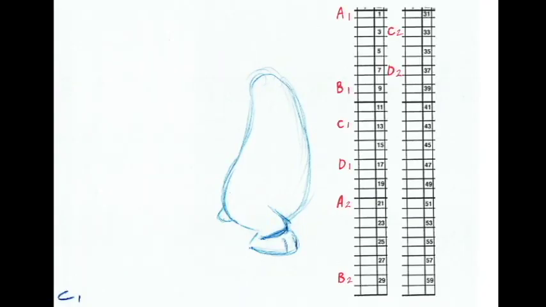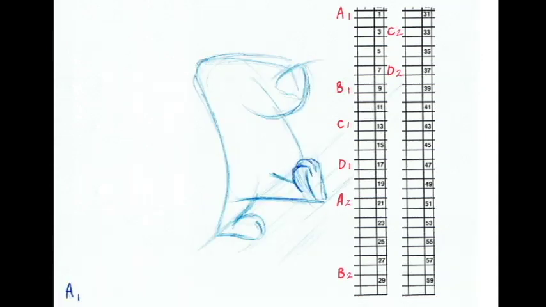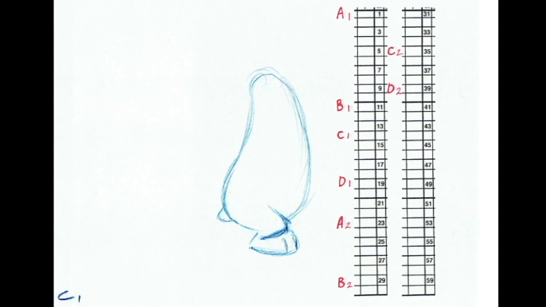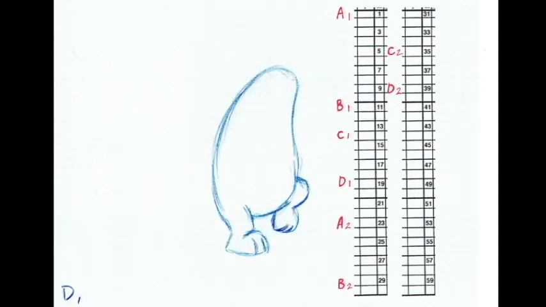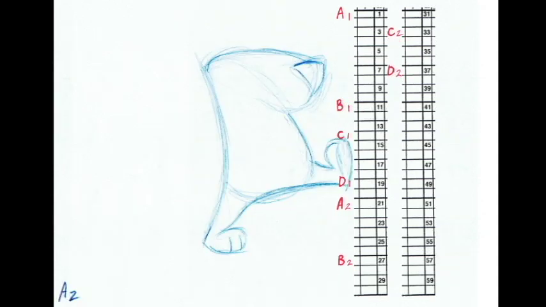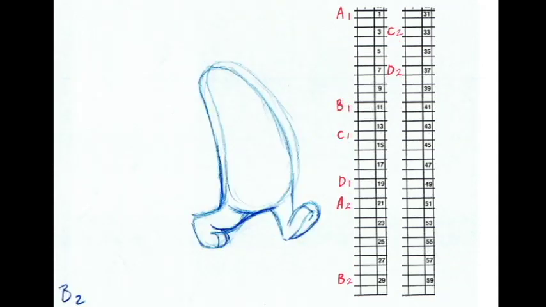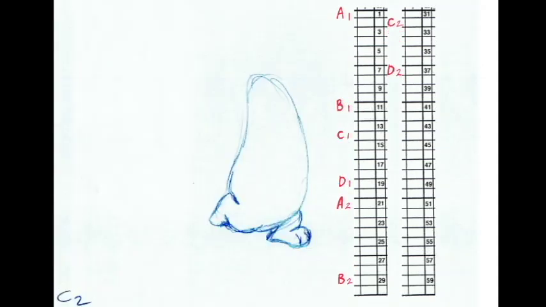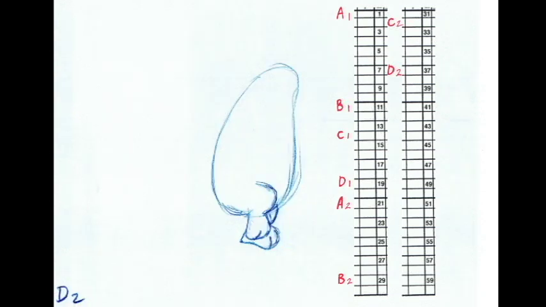So I'm going to go in first and I'm going to add in another 2 frames to my A drawing. I'm going to take 1 frame out of my B. I'm going to add that 1 frame into my C drawing and my D. I'm going to take a frame out of that one. Actually, I'm going to take 2 frames out of this one. And then I'm going to add my 2 in here, take away my 1, add 1, and take away 2.